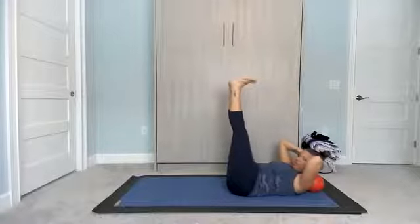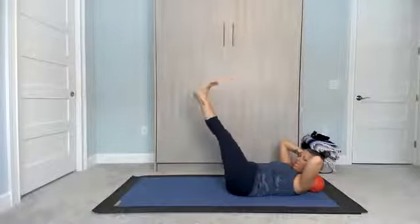We're going to do a double leg lower. So we're going to inhale to lower our legs towards the floor. We're going to exhale to slowly lift back up. So again, head can be lifted. Inhale, lower. You're going to see me support that back with hands underneath. And exhale, slowly lift back up. Inhale, lower.